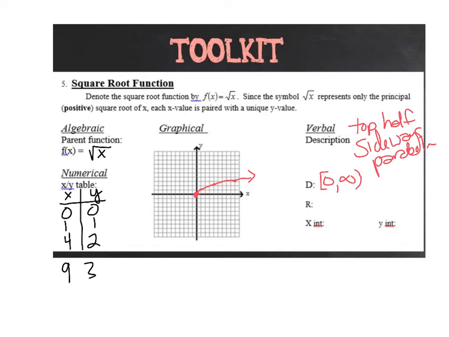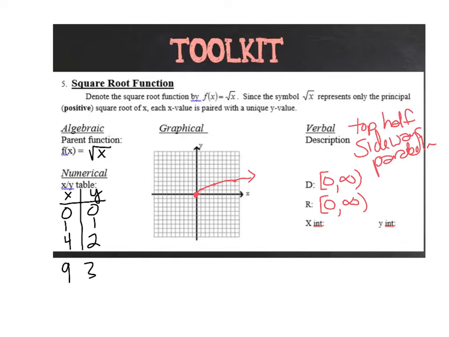The range is the possible y values. When you look at a graph, it's the lowest it goes versus the highest. The lowest my graph ever would go is 0, and then it would continually, gradually creep upward also. Now, that's a coincidence that the domain and range are the same. That's not always the situation.